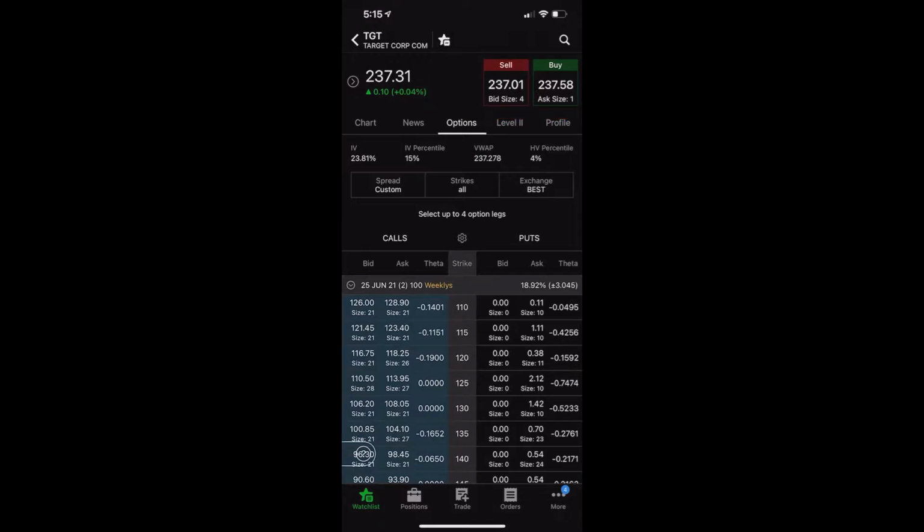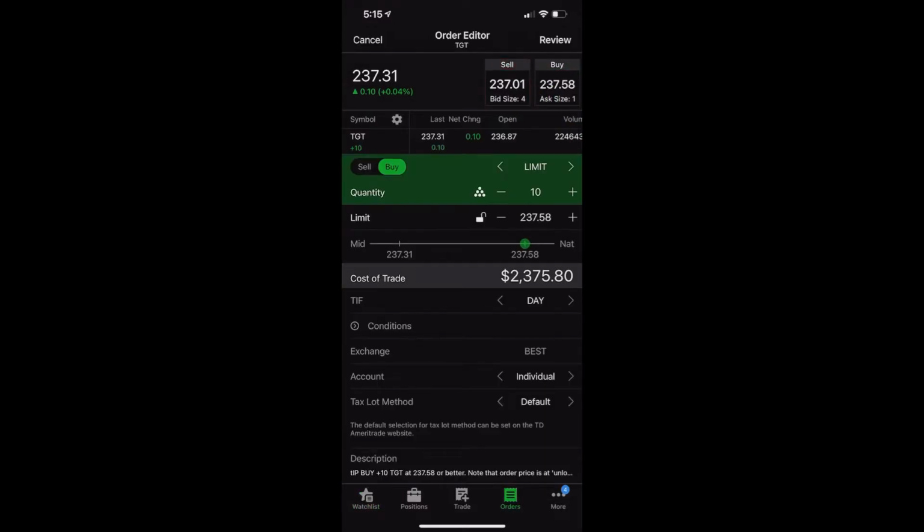Now, let's start with first buying and selling the stock. If we wanted to buy the stock, we'd simply click on the buy button. From there, it's going to take us to the order ticket. On this page, you're going to tell the system what type of order you want to use, how many shares you want to buy, what price you want to pay for it, and when and how long you want the order good for.